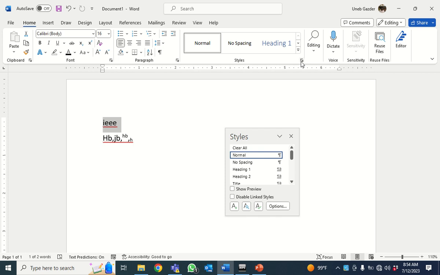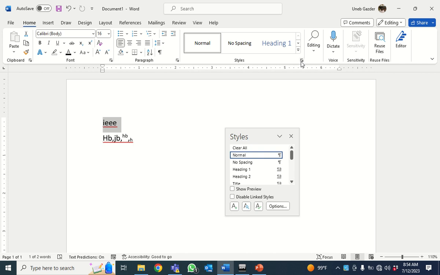Okay, so you can see the styles over here. You don't have to worry about how heading number 1 should look, how the subheading should look, and how the chapter title should look. You don't have to go to each and every chapter title and change the font size, the space, and the font style. You can use a predefined style from here.